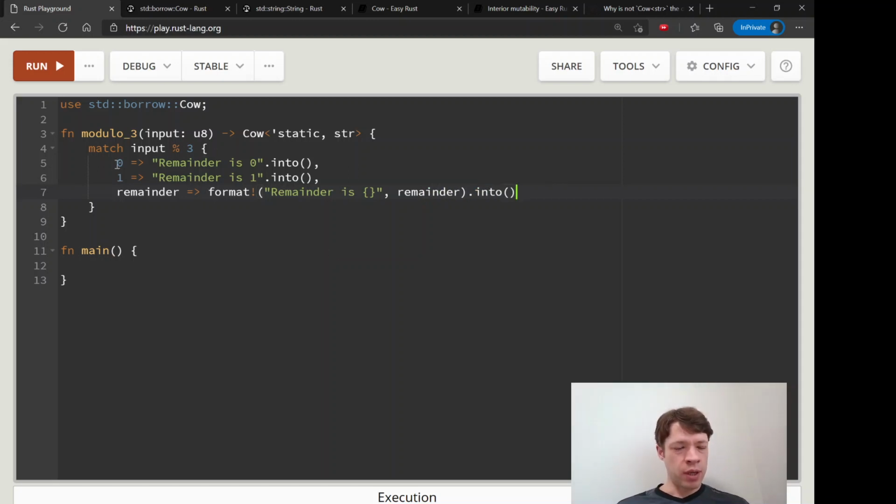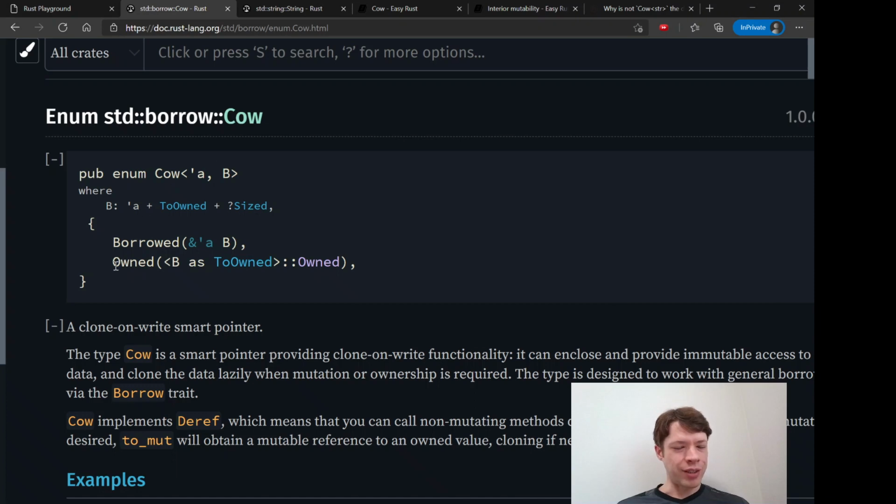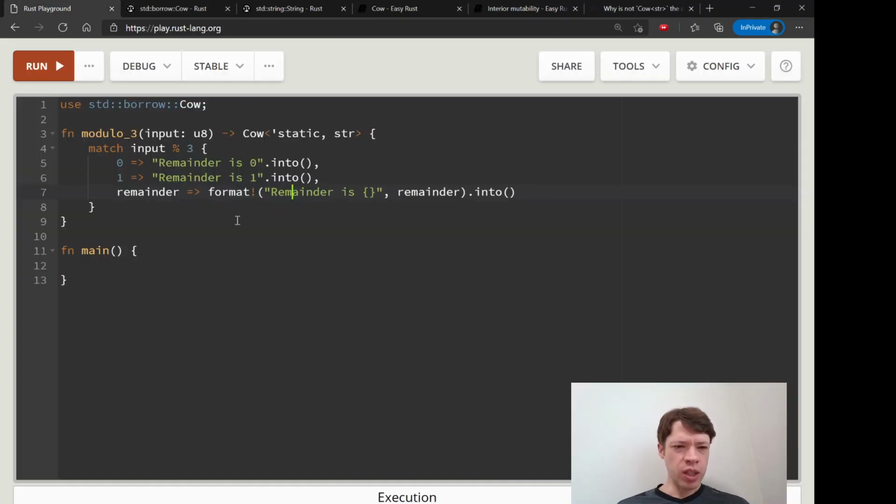And then we'll do the same thing here. So you can see for all of them we say into. This one is a borrowed type, so it's going to choose borrowed because that's what it'll do if it can. Here, it'll also keep it as borrowed. And then here, we're giving it a string, so the Cow is going to look at it and say, okay, this is an owned type, so it's going to give back B as an owned type. So it'll give you a string, essentially. So let's go through some numbers, and then we can prove that this is happening.